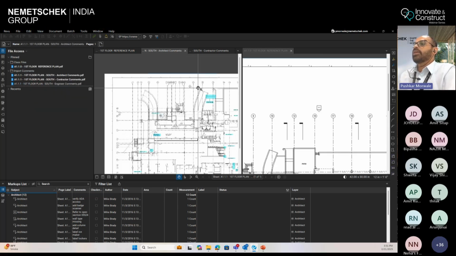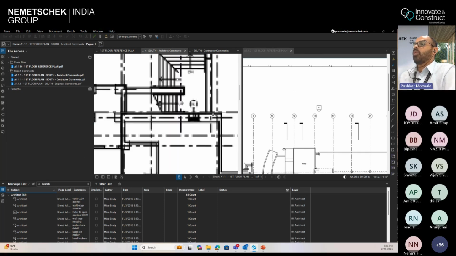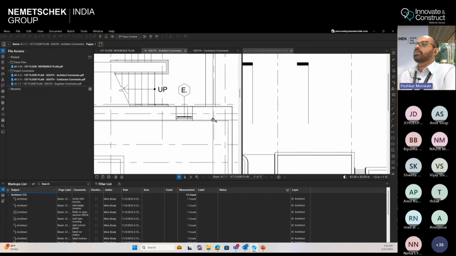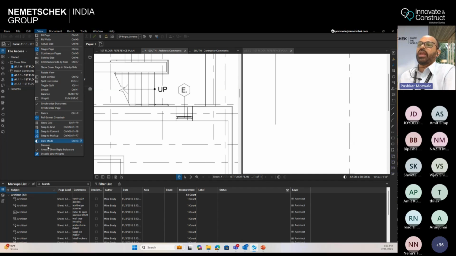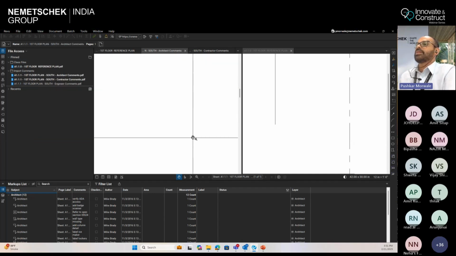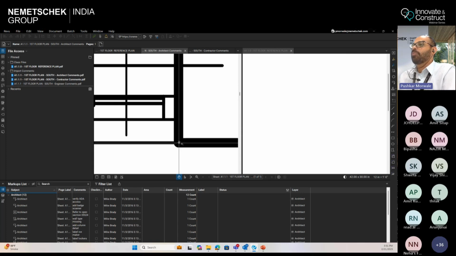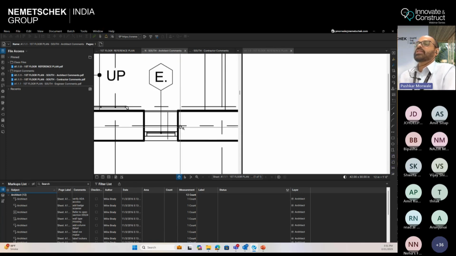Another thing: while working on a PDF drawing that has been extracted from your CAD application, it generally shows the line weights. So you can enable or disable the line weight. Now it has enabled the line weight, but sometimes it becomes difficult to pinpoint the exact endpoint or intersection point.